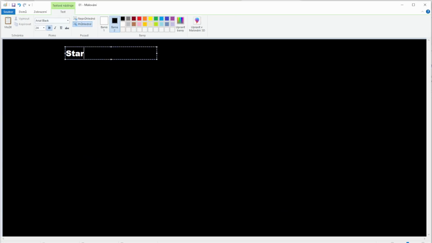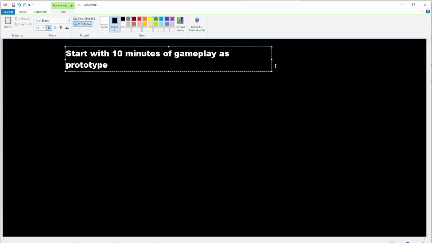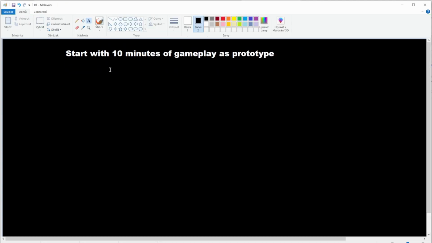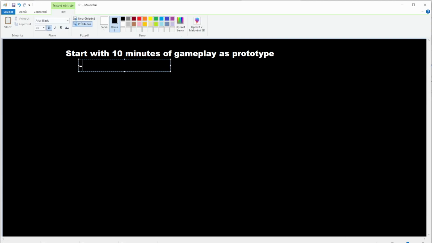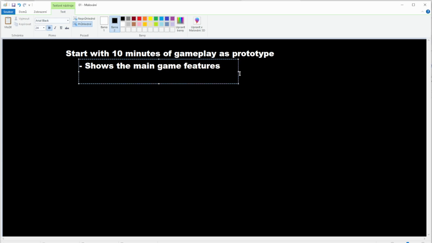Another important concept is the 10 minutes demo. In the game design document you will be working with a lot of presumptions. You will for example think that something is a good feature, but in the end when you do that it will not turn out to be a good feature and you will probably have to change it. Or maybe the players will play the game in a different way than you were thinking. You therefore need a way to test these things before spending a lot of time working on the full game.